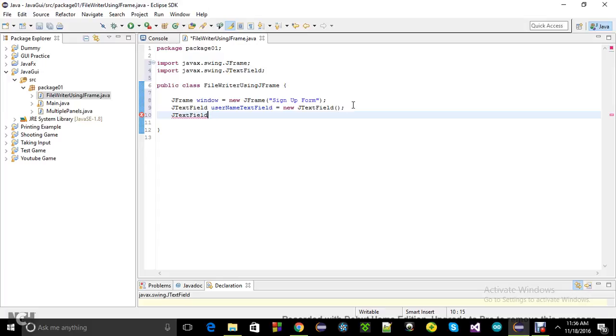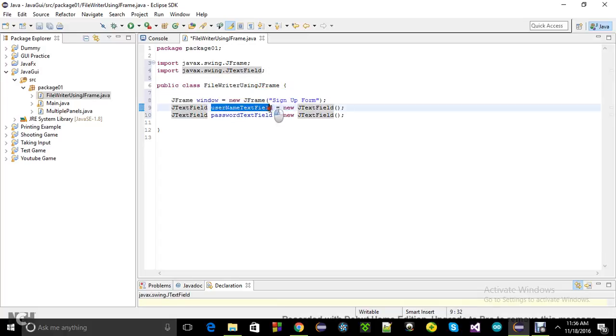It's going to be JTextField password text field equals new JTextField. Now this is the class name, this is the variable name, user text field, and that's how you initialize the object.